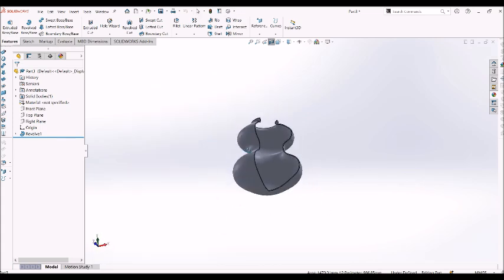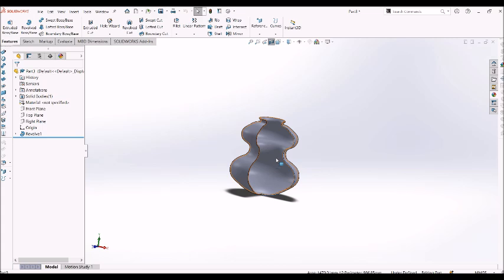Measurements haven't been important for this particular task, other than your starting square, your starting rectangle, because it'll give us our scale for the rest of the part. But when you're making something like this, you can be as creative as you want.